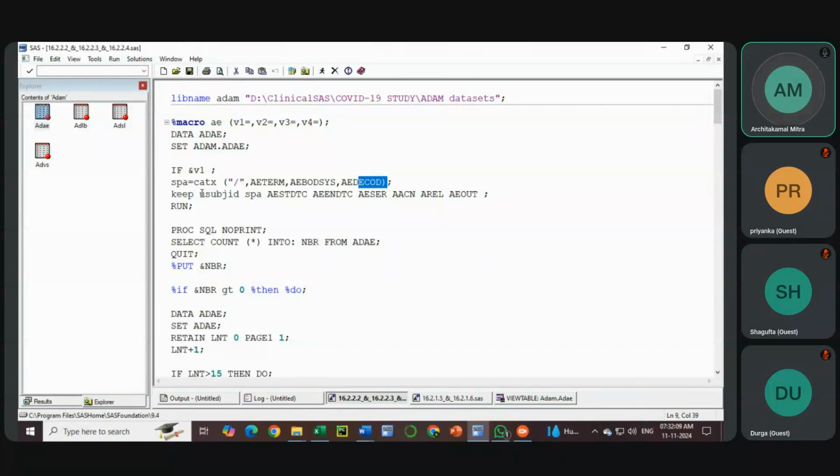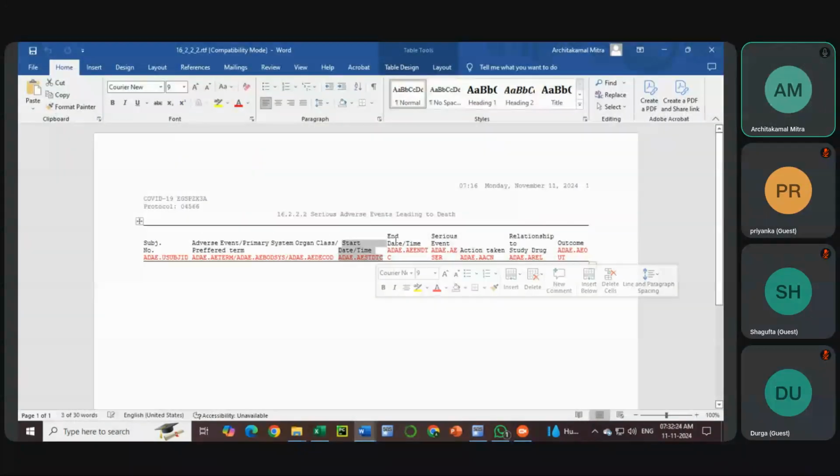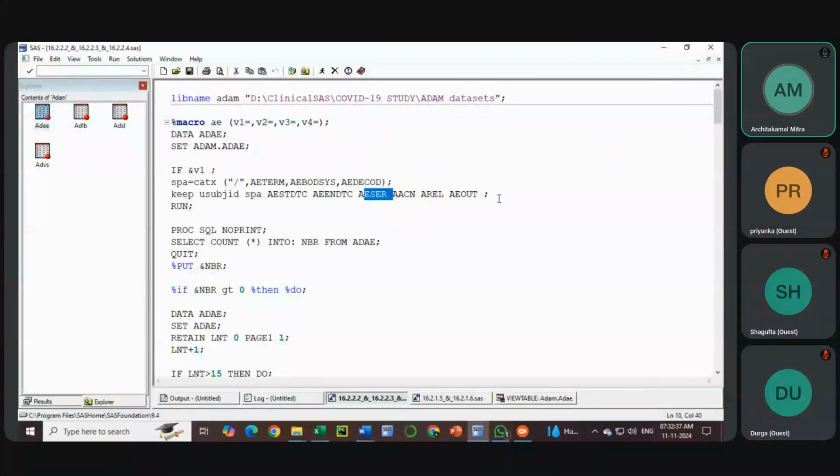So we keep USUBJID, keep this concatenation, and then keep these things which we already have in the dataset: AESTDTC, AENDTC, AESER. Just check here, AESTDTC and AENDTC are given. Serious adverse event is AESER. Action taken is AACN. Relationship to the drug is AREL. And outcome is AEOUT. So exactly these columns we have taken.